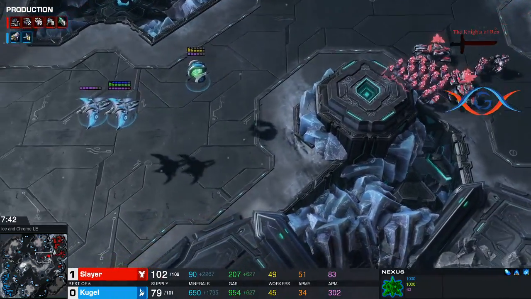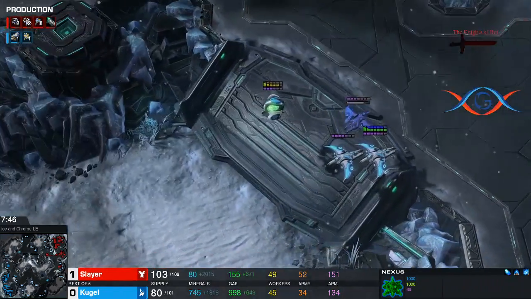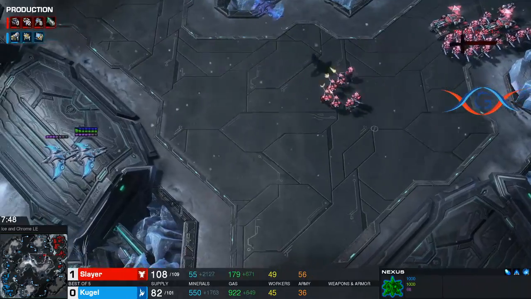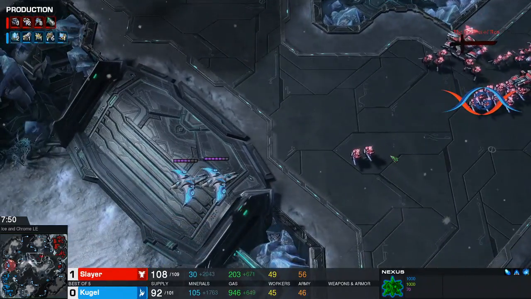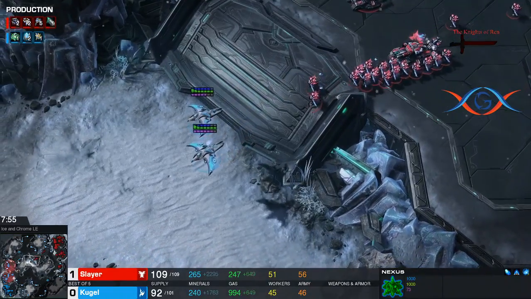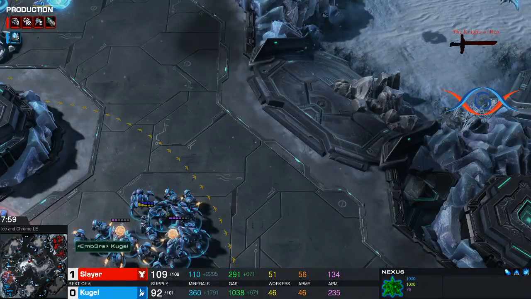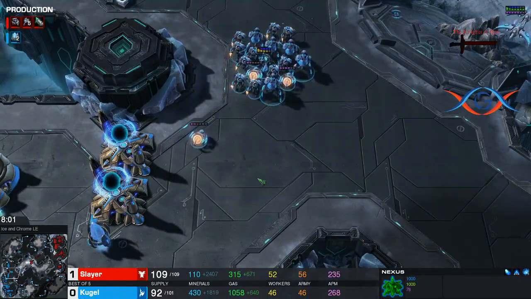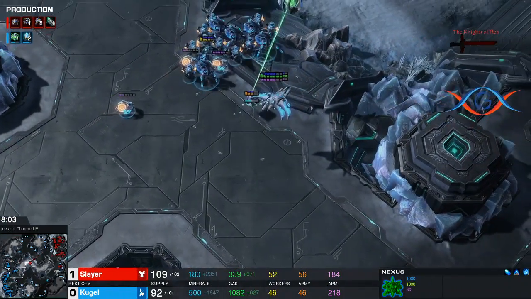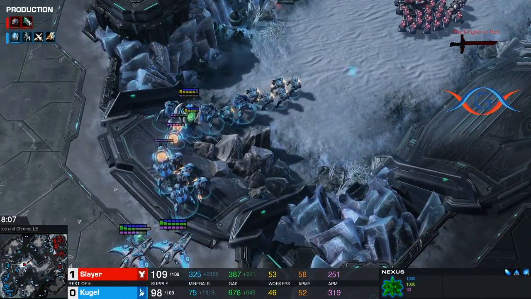Reality saying, if Slayer wins this, it will be his first win versus Protoss this season. He might. There's a bit of an MMR differential here between Slayer and Kugel. Kugel's playing hard. But we'll see. It's gonna come down to this engagement. This is definitely holdable for Kugel. He's 10 army supply down, but he has plenty of energy on these sentries.